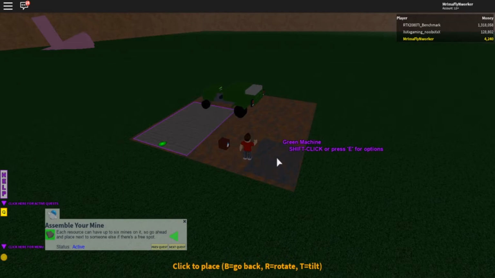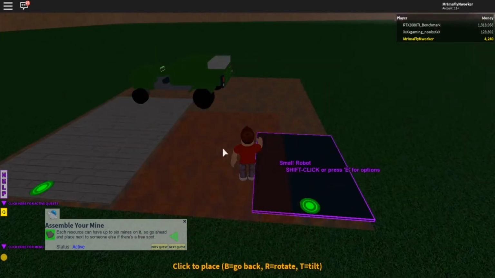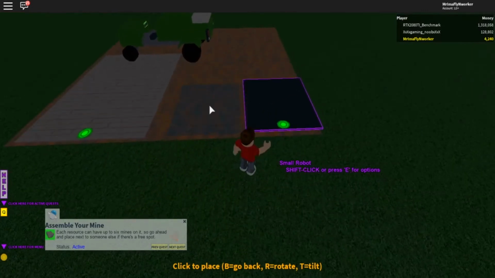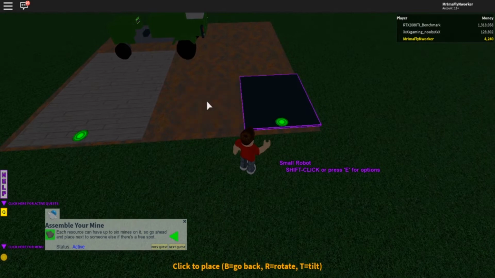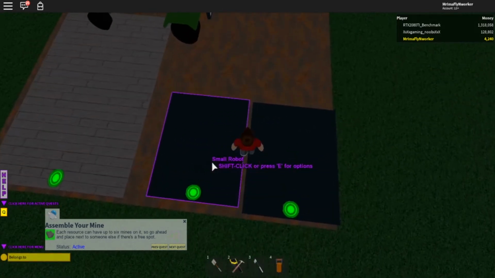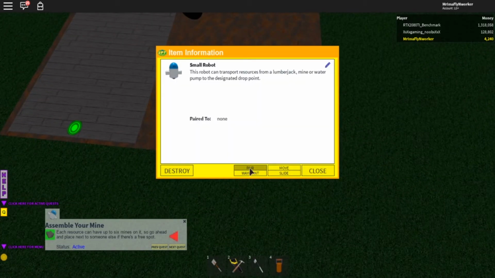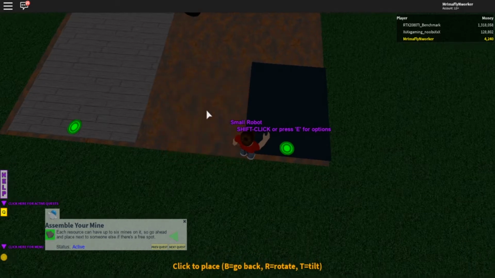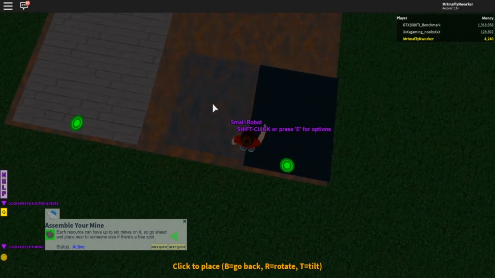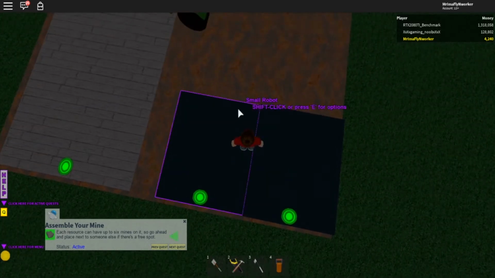Maybe I should put them right next to each other? Maybe. I mean, they're not really even. Are they? No. They're a bit wonky. They're a little bit wonky, mate.